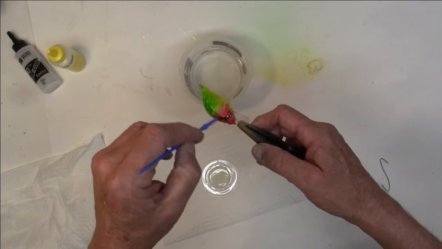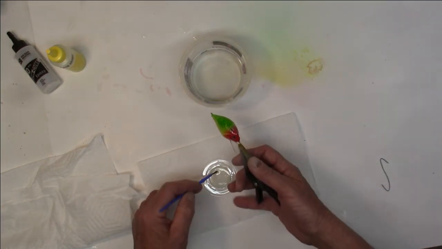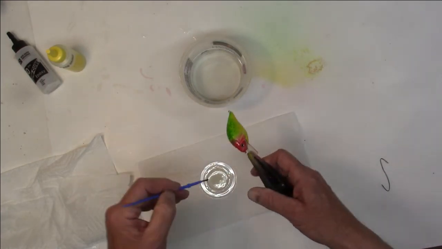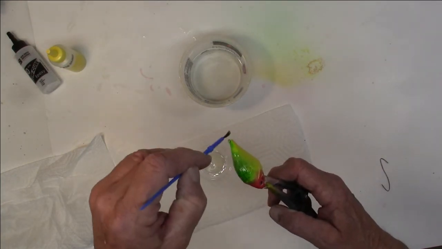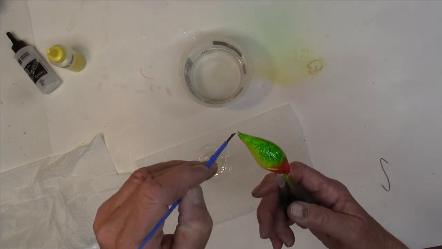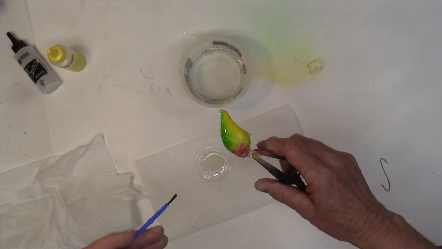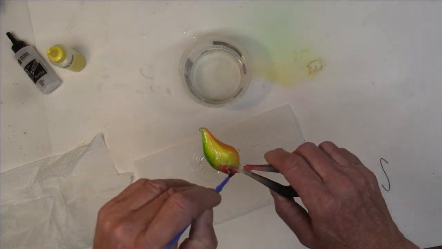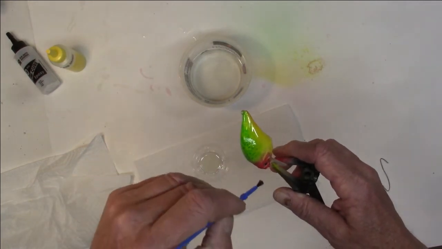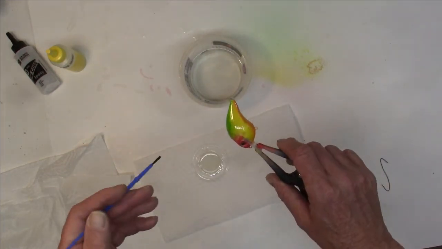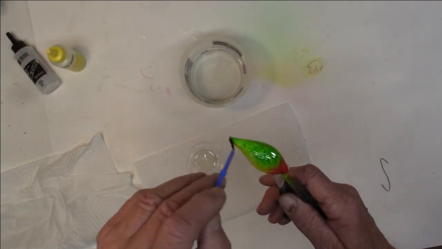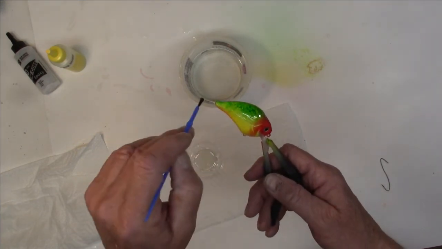Make sure I get this out in front where you can see it. I will say I am so happy we are finally to the time of year when the ice is coming off the lake and you can actually get out and fish again, because if there's anything I hate about painting lures in the winter, it's the fact that I can't take them to the lake right away and try them out and catch fish. I really like, whenever I can, to paint a lure and before I end up editing the video, take that lure out and fish with it, and if the fish are cooperating, maybe I can catch a fish with it before I end up getting the video edited.